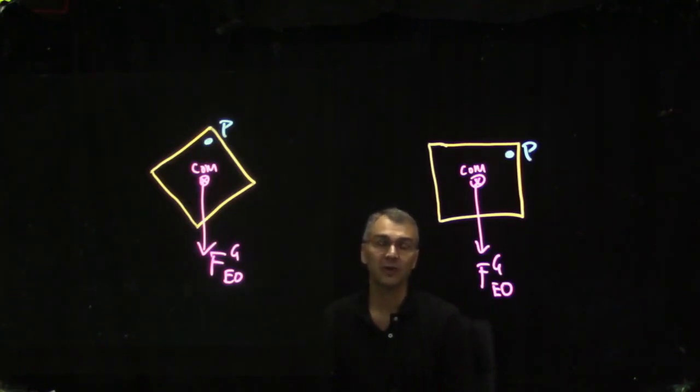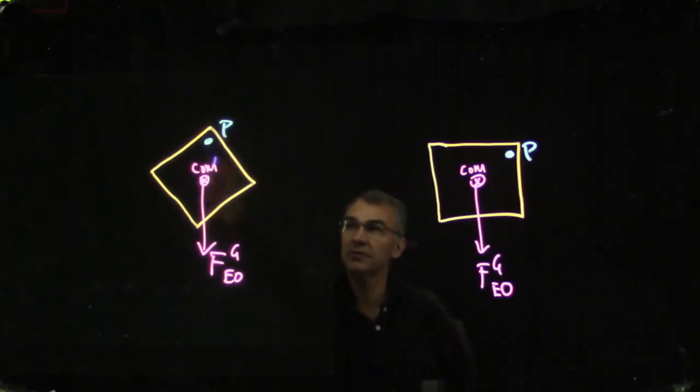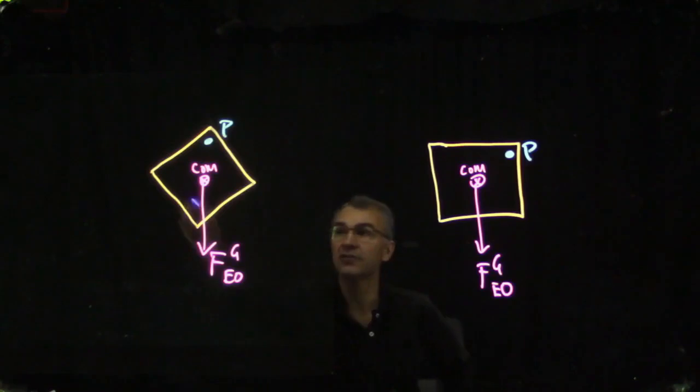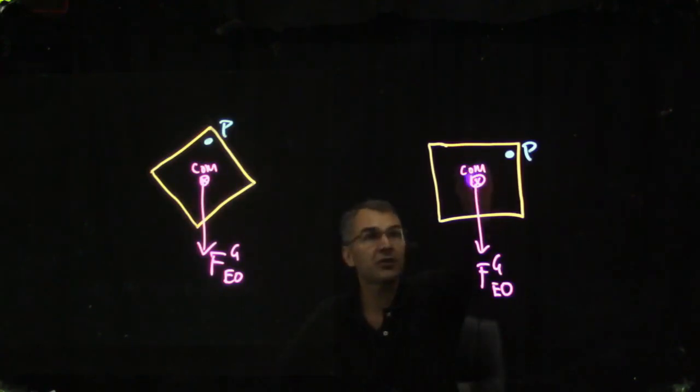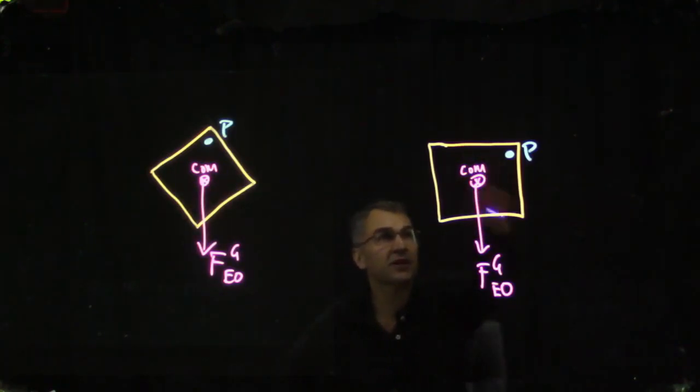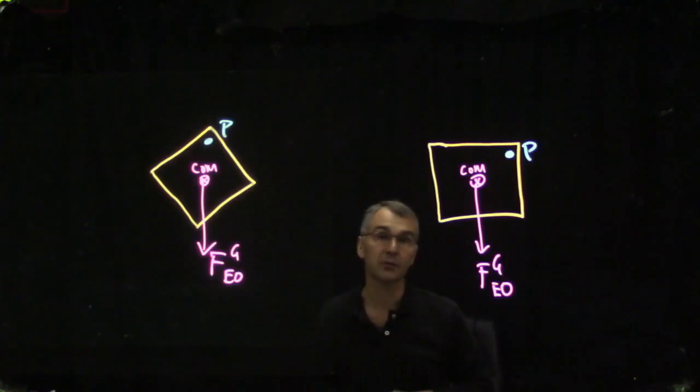On the one hand, you could argue that we are explaining the obvious. Of course, the center of mass winds up below the pivot. On the other hand, you say, well, how do I relate my intuitive knowledge that the center of mass should wind up below the pivot with my knowledge of physics? So now that we have an understanding of torque, we can see that if the center of mass is directly below the pivot, then there is no torque trying to change the orientation of this object. Whereas if the center of mass is not directly below the pivot, then in this case there's a counterclockwise torque trying to reorient this object so that the center of mass is indeed below the pivot.